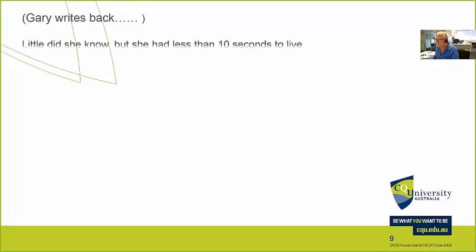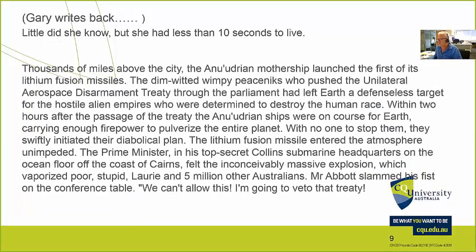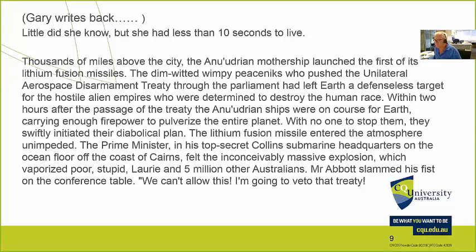He writes back, "Little did she know that she had less than 10 seconds to live. Thousands of miles above the city, the Anudrian mothership launched the first of its lithium fusion missiles. The dim-witted, wimpy peaceniks who pushed the unilateral aerospace disarmament treaty through Parliament had left Earth a defenceless target to the hostile alien empires." And he goes on, it's quite good writing, as you can see. "The lithium fusion missiles enter the atmosphere unimpeded. The Prime Minister, in a Collins submarine off the coast of Cairns, felt an inconceivably massive explosion which vaporised poor stupid Laurie and 5 million other Australians.